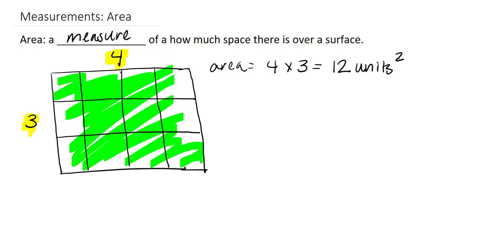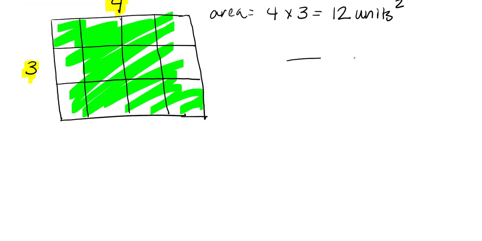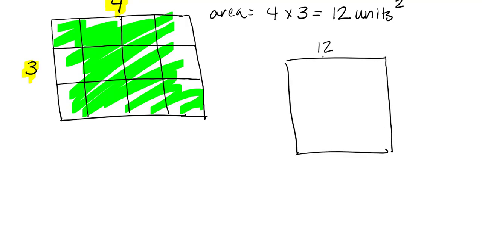So this can be thought of also when we think about square footage in a home. So say you had a room, right? Say this room was 12 by 10 feet. Well, in order to get the square footage of the room, we would just go ahead and multiply this 12 times this 10, right? We get 12 times 10, and we get 120 feet squared, or we can say square footage, but that's feet squared.